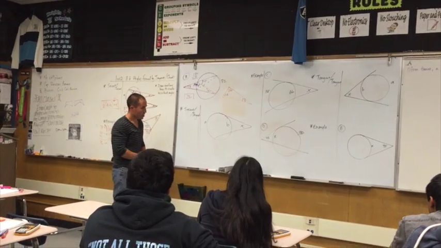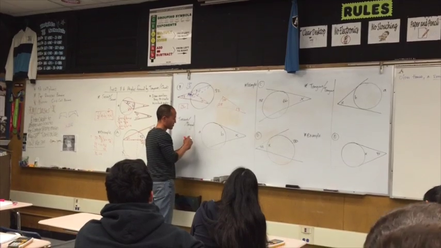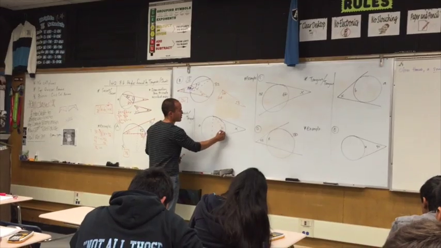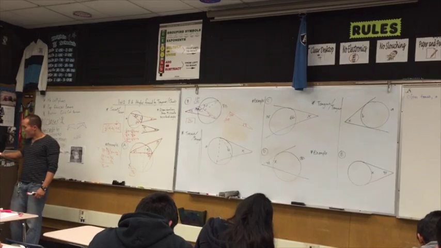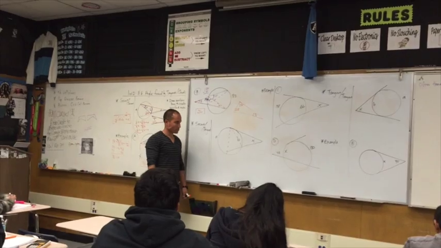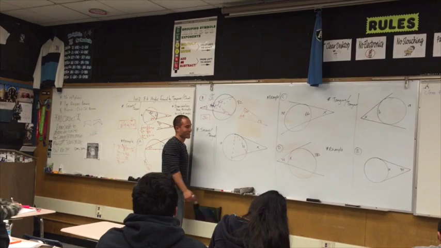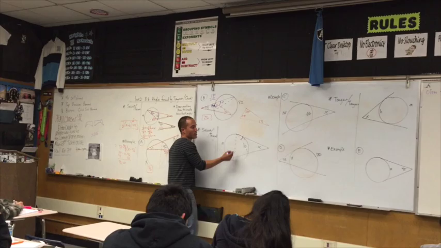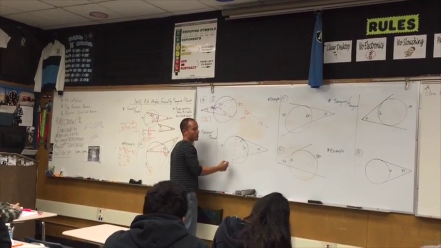I'm going to go a little faster on this one just because of time. In this case, I'm going to draw these lines. Follow, this is the second note. Draw those. Can you see how, in this case, this angle crosses this arc? So what would this measure be if this arc is B?